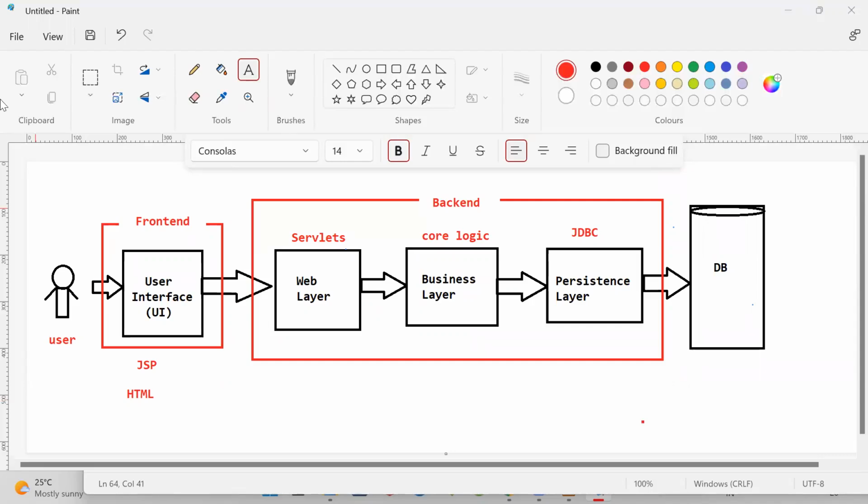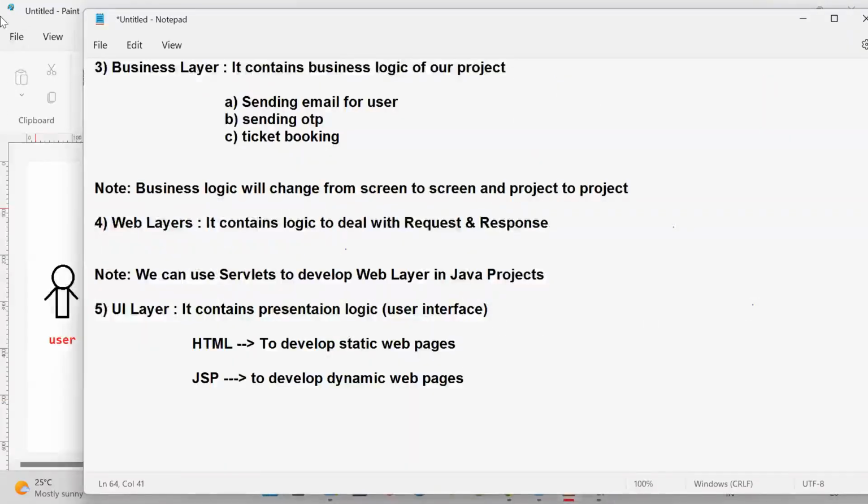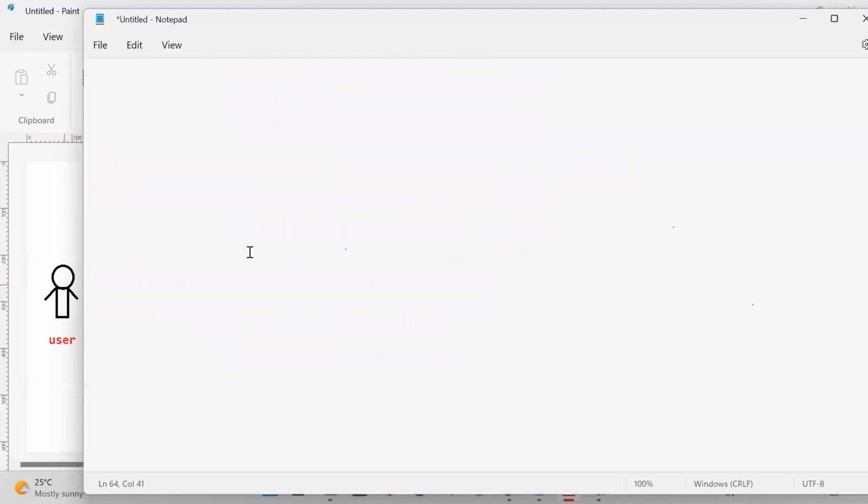Now, can you tell me what is the purpose of JDBC, servlets, and JSP? Come on, guys. What is the purpose of JDBC? To develop persistence layer. What is persistence layer?